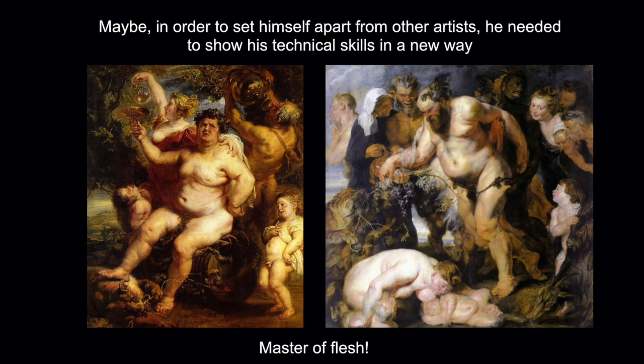Rubens needed his own thing. And so he was going to corner the market on cellulite. And think about what cellulite offers you as a painter. I mean, that's a larger surface area. You can paint the bluish kind of undertones. You can paint the dimples. I mean, there's a lot of texture in cellulite. And so by being the master of flesh, he separates himself from earlier painters.